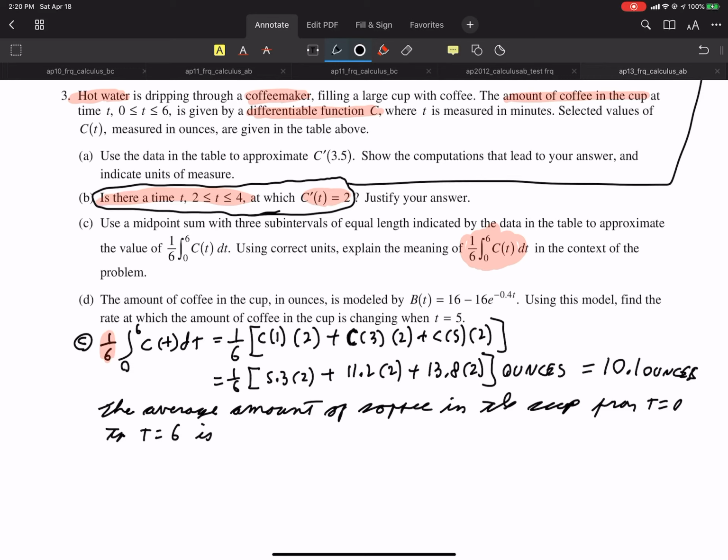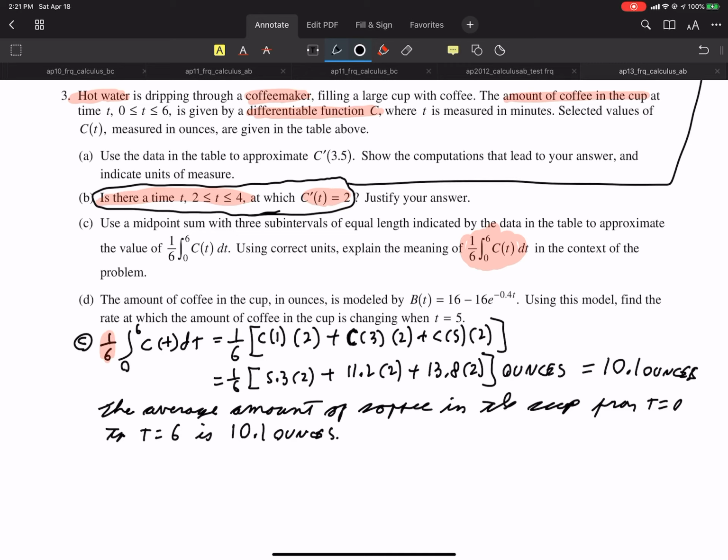So for this test, you're going to be allowed to use your calculator. So if you want to put that in your calculator and get an answer and then double check by just reading your screen, you're pretty safe not making an error, but I would double check to make sure you punch your numbers in right. And then ounces. There's the answer. And it should make sense because the average amount of coffee is going to be ounces. It's not going to be ounces per minute or ounces squared. That doesn't make sense. It's going to be a volume, which is ounces.